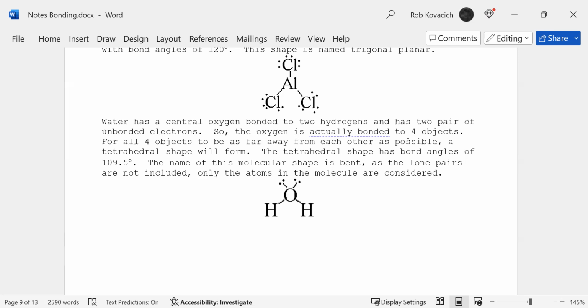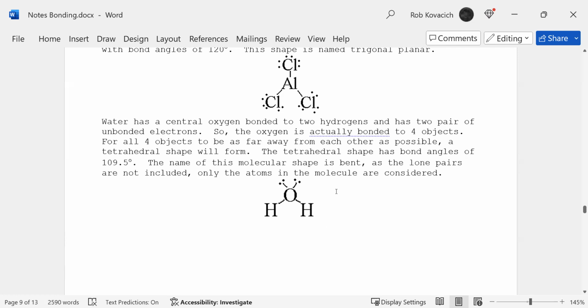So the way I think about this is if I'm the central oxygen atom, above me, I've got two lone pairs of electrons. Down and in front of me, I've got two lone pairs of electrons. Down and behind me on the right, I've got a hydrogen, and down and behind me on the left, I've got a hydrogen. And so everybody's as far away from each other as possible. This structure is deemed bent for the molecule. So if I cover up my lone pairs of electrons, then all I see is the hydrogens and oxygen, and this is a bent structure.